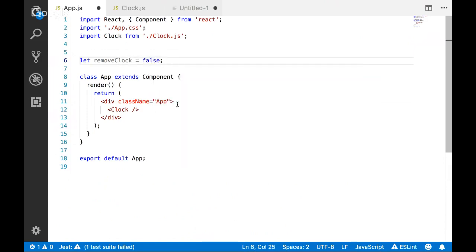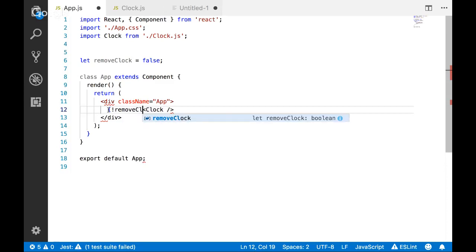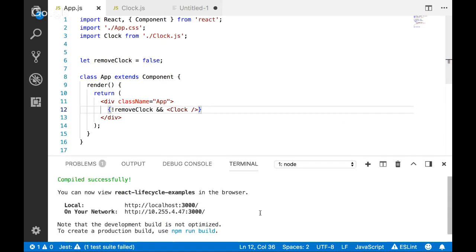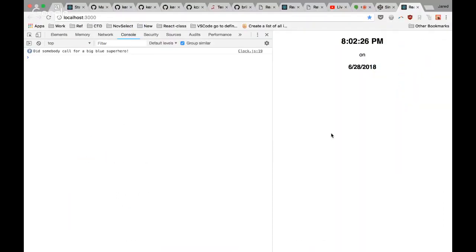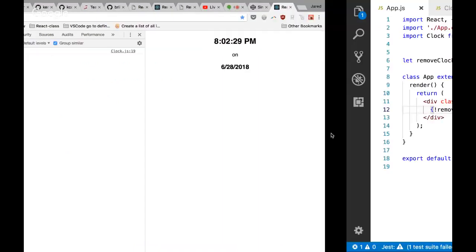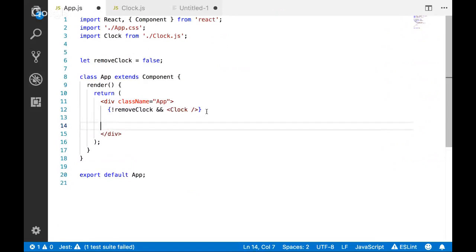I'm gonna say removeClock. And here I'm going to say, I think this will work. Let's see if this works. Pull this up, it's happy there. All right, it's working exactly as I want. Now I'm gonna go ahead and add something else here.